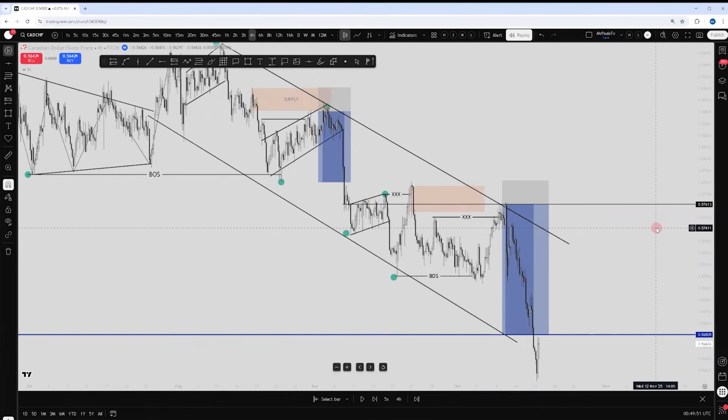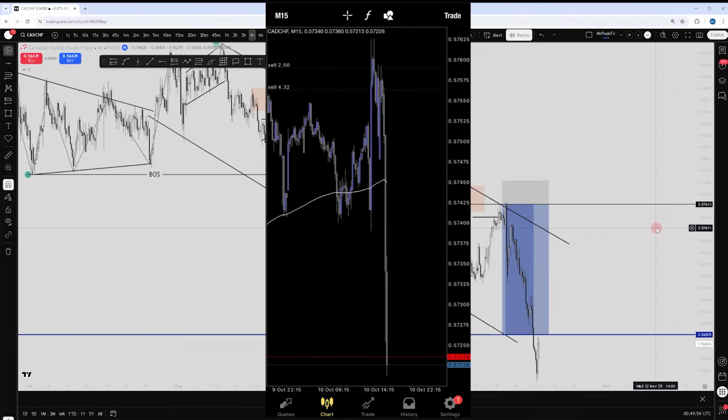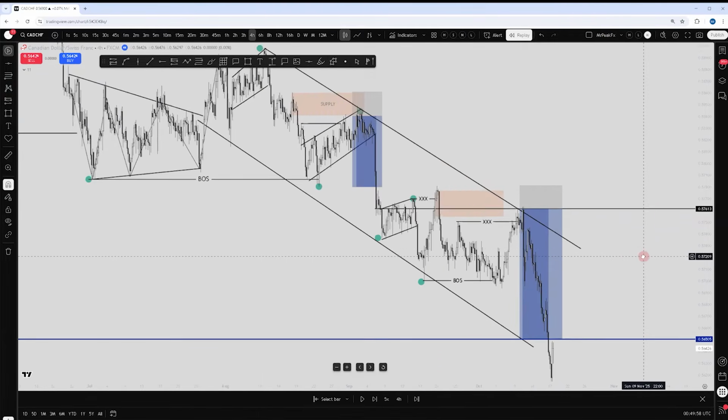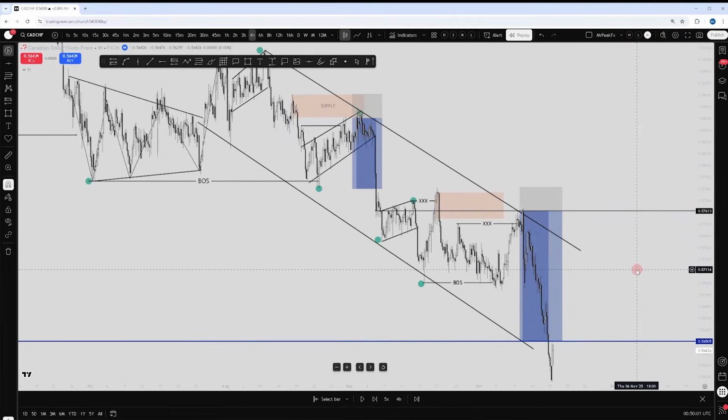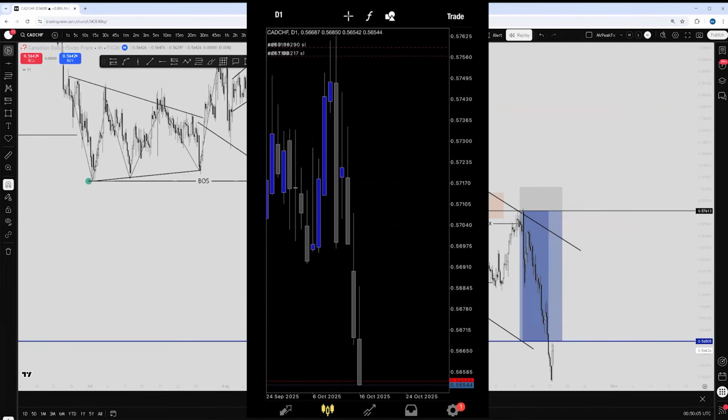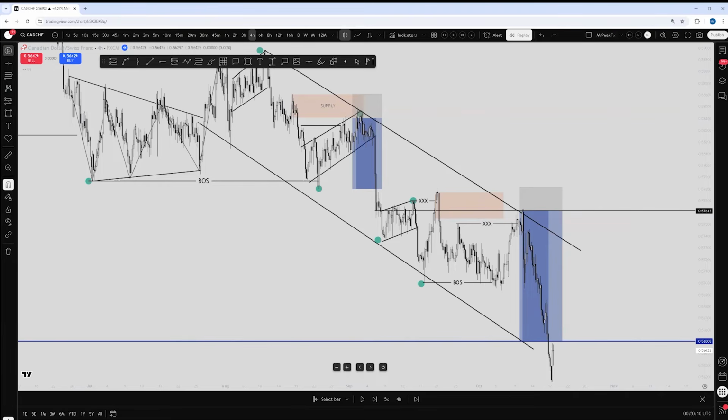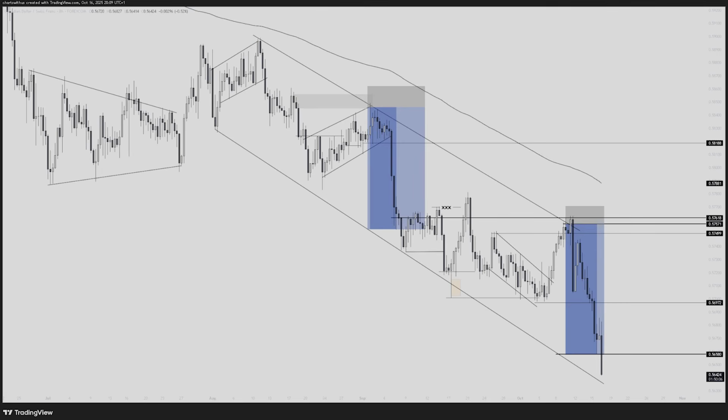All right, you can see my entry right there on the screen. Perfectly executed. So I hope this is an eye-opener. You can see how you can confluence retail with whatever strategy you are actually trading, and you will still catch quality trades. So price smashed our target perfectly.